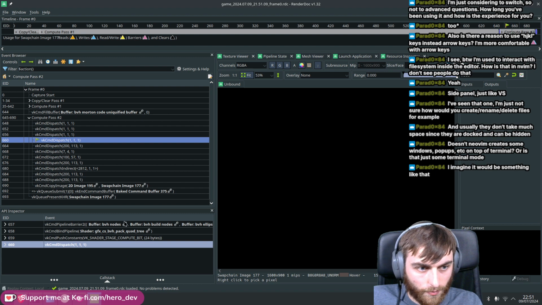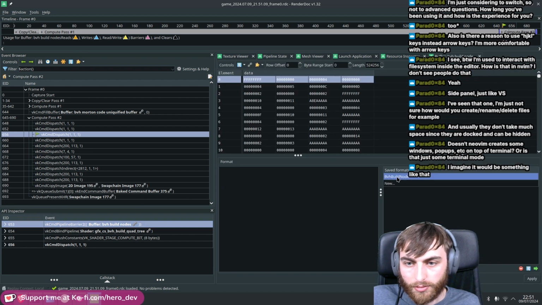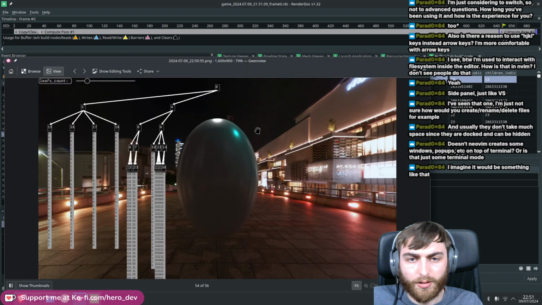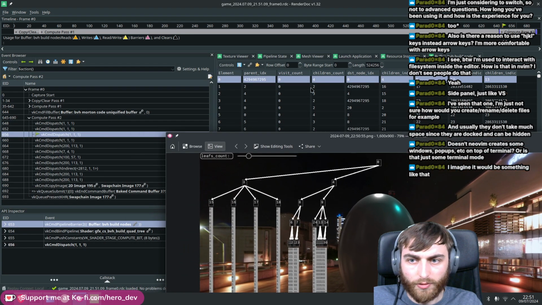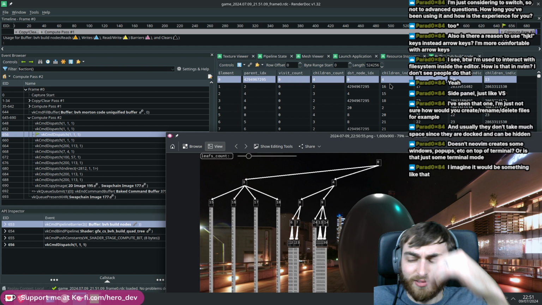That's the pack. This one's the build nodes for the quad tree. Right, this looks like it. Right, so 0 should link to 3, so links to 4 and 5. And has 4 children. Right, we're looking at different trees.